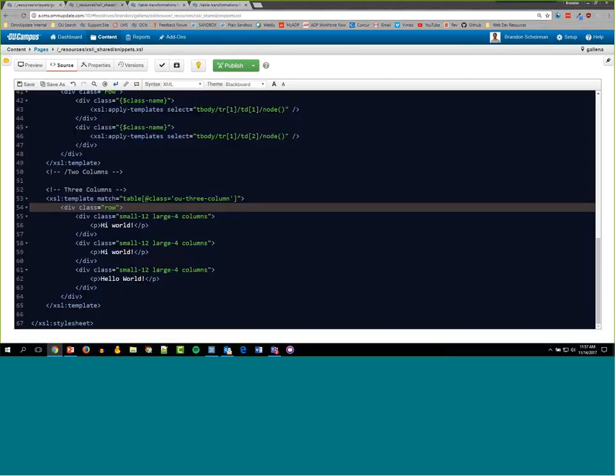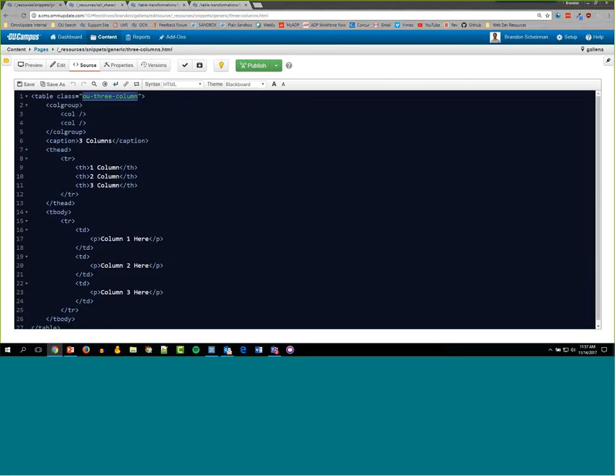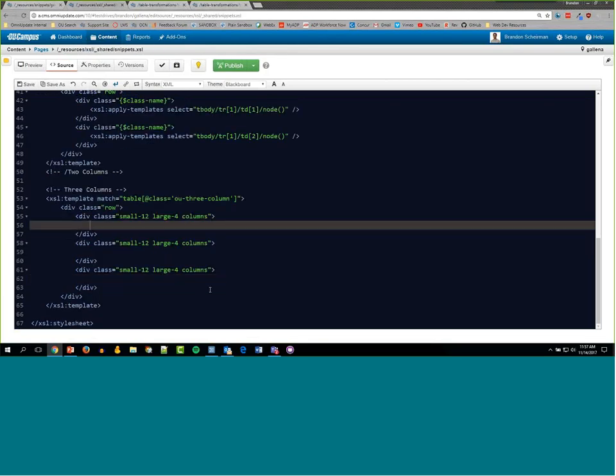So now for our final step, we're going to replace our actual filler text with the information that I'm actually providing in the snippet itself. So now we're going to go ahead and write a little bit more XSL that tells the XSL file to, all right, well, now you're looking at the table called OU 3-column, and for each one of these rows that I'm creating, I want to take user responses and plug it into those rows.